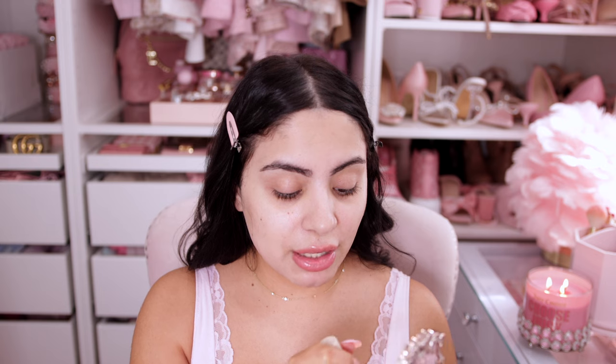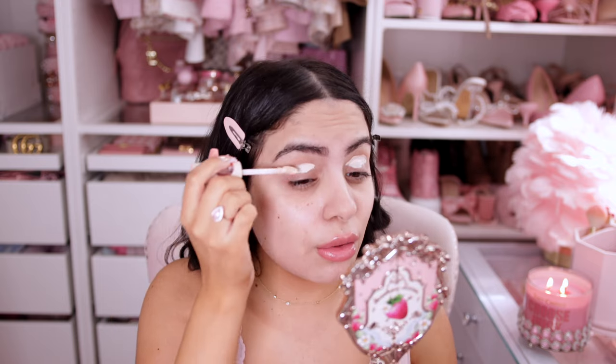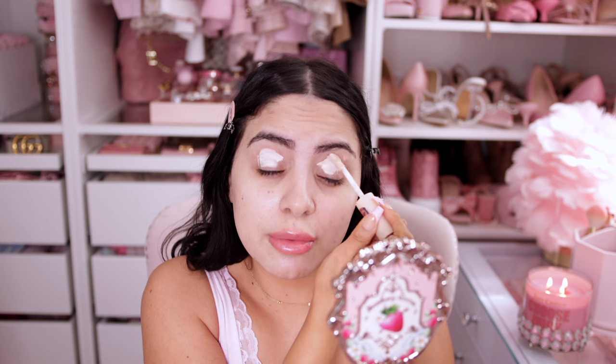If I look like a floating head, that's because I actually did some self-tan. I've been wanting a little color to my skin, but I decided not to tan my face simply because I'm trying some new skincare out and I don't want to interfere with the custom products that have been helping my acne.